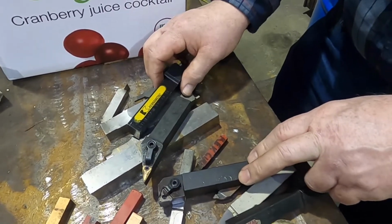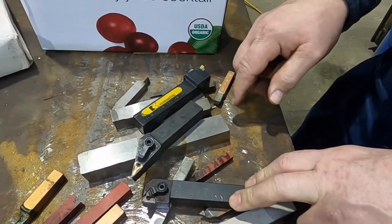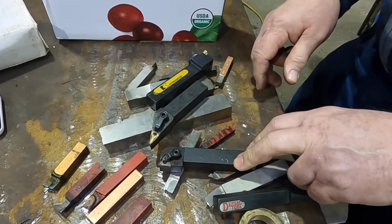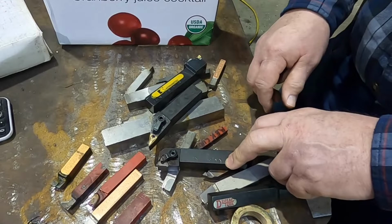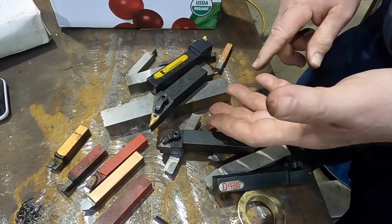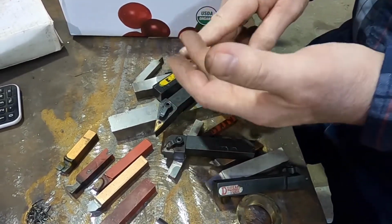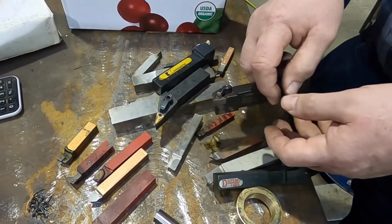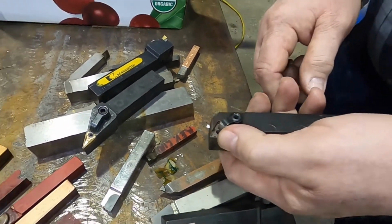But again, I found that the charts do not 100% relate these numbers and letters unless you also are from a specific brand. Inserts do match. An insert of a given designation matches. However, there's also additional letters they add on for variances that will be brand specific. But your most basic, a TNG, TPG, those are the same, whoever made it. Triangular, negative, ground, triangular, positive, ground. You start getting into like a TNMG, which is a negative with a chip breaker and a hole in it. Those should all be the same too.